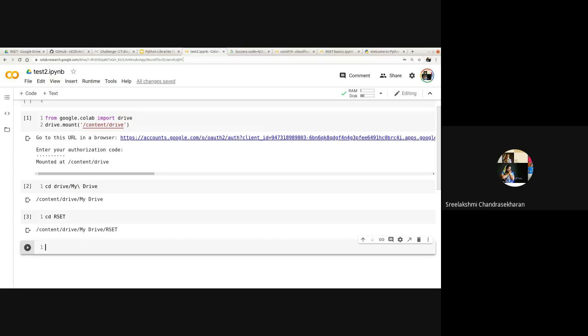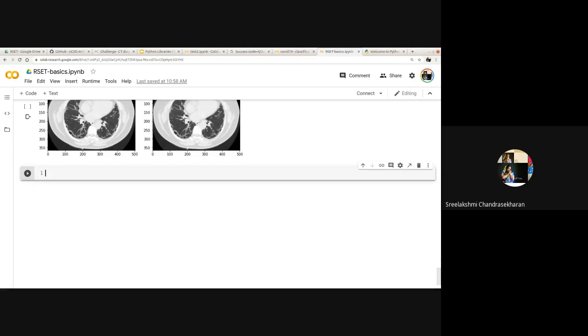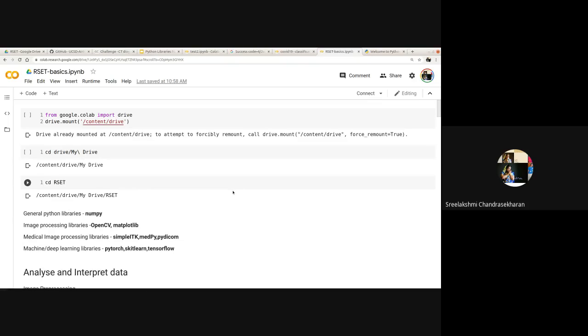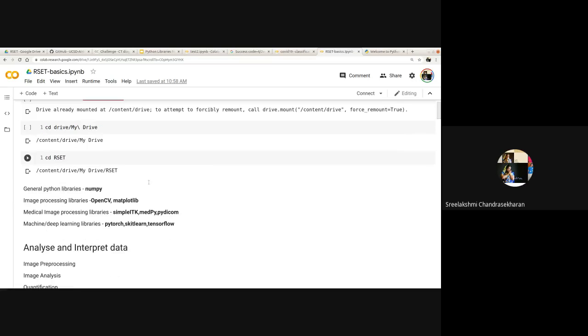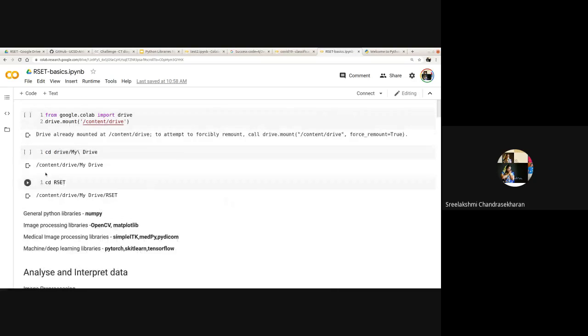Now we will move to our research problem, which is COVID-19 classification. This is my code for the basic steps, that is image pre-processing and visualization. The other things I will show in another IPython notebook. The initial 3 steps, I'm not going to run because it will take time. So the output is already available under the code. I'll show you the output. If I run each line of the code, it will take time. So the first 3 steps I have already done here.